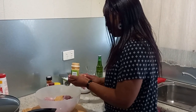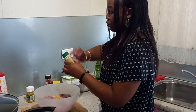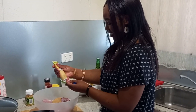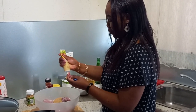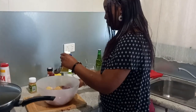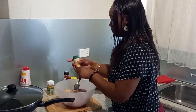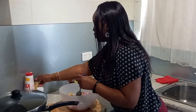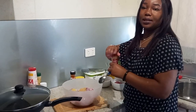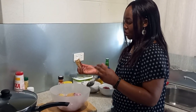Like I've said, there's no formula for using these ingredients, by the way, guys. So it's upon you, you put what you like. Even if it were you, what would you do? Yeah, I can mix them and gather them. As you've seen, you make a garlic paste and a ginger paste, two teaspoons. Now it's up to you. Now chili. Everybody likes their own quantity.